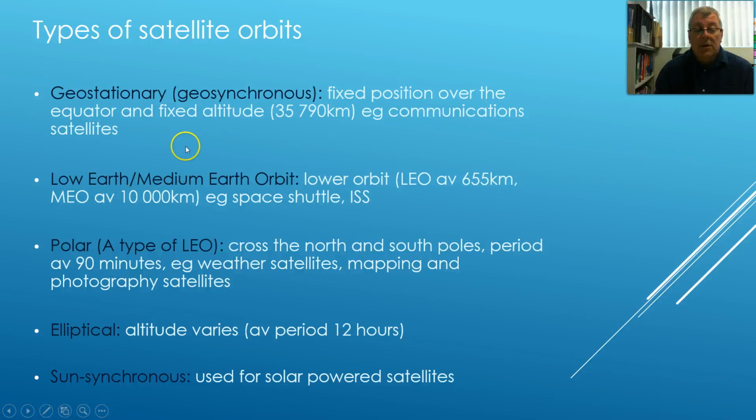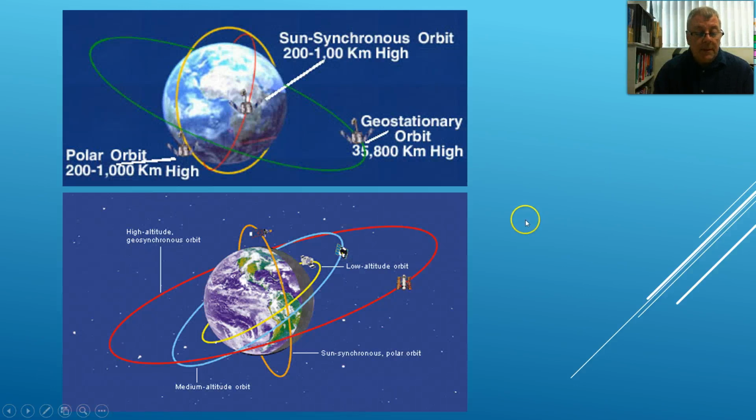The main ones that you're going to encounter are the geostationary ones, and perhaps some of the low Earth and the polar ones. And we'll go through those fairly quickly. So this is their relative position to each other. The low altitude ones are quite low, obviously, and there are medium altitude and high altitude ones as well. Not drawn to scale, but we'll be hopefully doing a prac where we'll get to see all these satellites in real time.